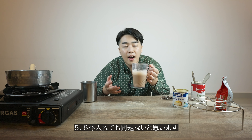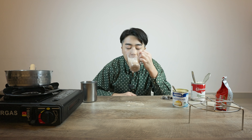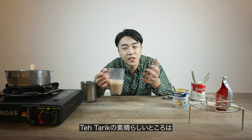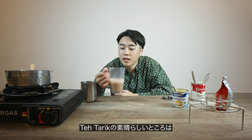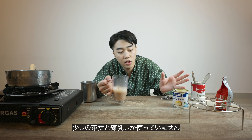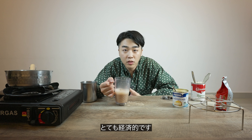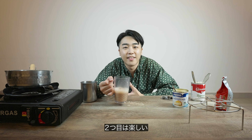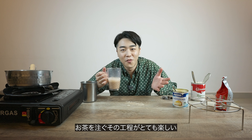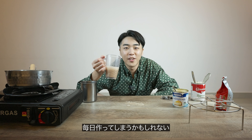You can probably put five to six spoons. Now I can make Teh Tarik at home. What's awesome about Teh Tarik is: first, it's reasonable — I used only a little bit of tea dust, condensed milk, and evaporated milk, so it's really economical. Second, it's fun — the process of pouring the tea is so fun. And last but not least, delicious. I think I'm gonna make Teh Tarik every day.